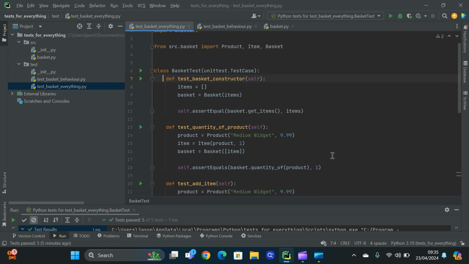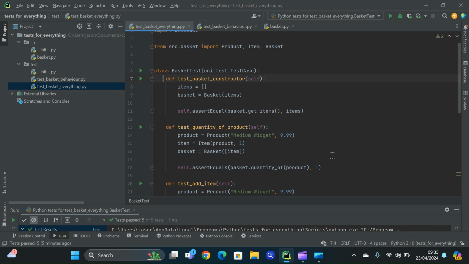Something I see a lot of developers doing when they're introduced to writing unit tests or test-driven development is they try to chase 100% test coverage. They want all of their code covered by tests. Now, this is a helpful thing to have. If your regression tests are testing everything, then that's great.